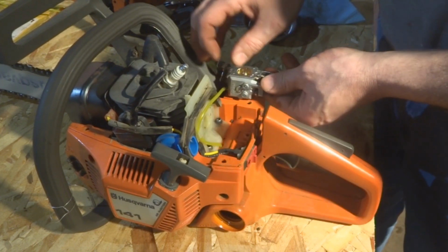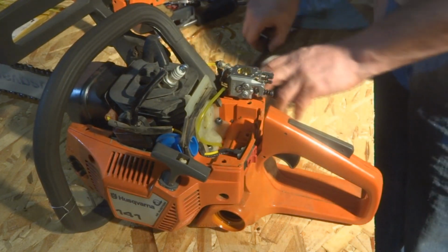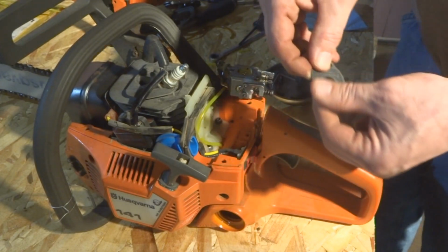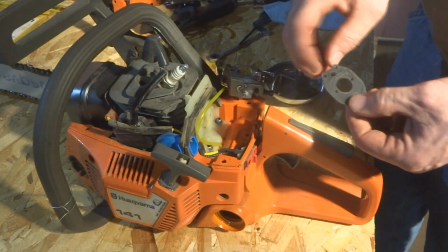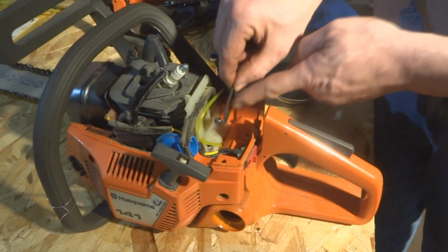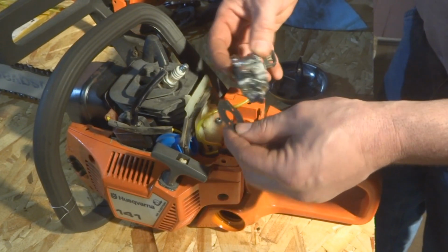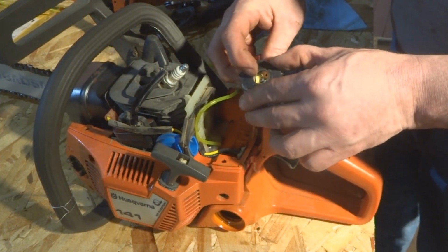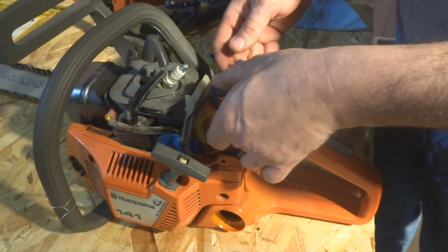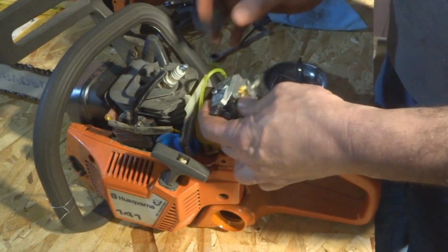So let's refeed that and remount this thing. So let's go back to our gasket here that we started with. Make sure you put it on the way it came off. Like so. Actually, I'm doing something wrong here. I got it upside down. There we go.